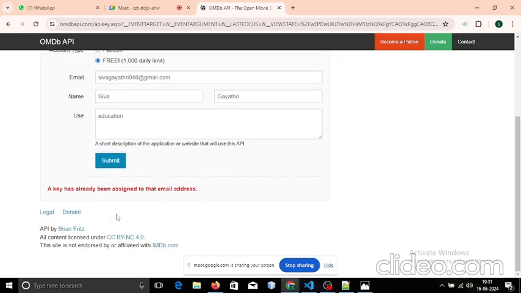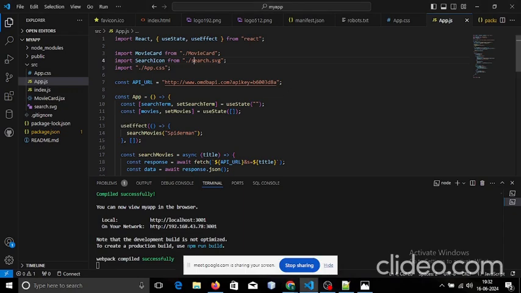See, you have already been assigned. If you do this, you will be getting an ID like this. Let me show you. See, this ID is there: B6003D88. That ID you will be getting through your mail, and that one you can use. Are you getting what I'm saying? You can use the same link, and the one you get for your mail.